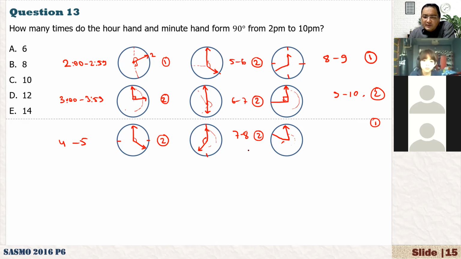Altogether, how many times? So here we have 1 plus 2 is 3, 3 plus 2 is 5, 5 plus 2 is 7, 7 plus 2 is 9, 9 plus 1 is 10, 10 plus 2 is 12, 12 plus 2, it is 14. And well, until 10, right? Okay, until 10, 14. So it is 14. Did anybody say 14? No. Who said 4? No, D. Nobody said 14, right? And also, if you just have a clock, you can just check this, okay? How is it working?